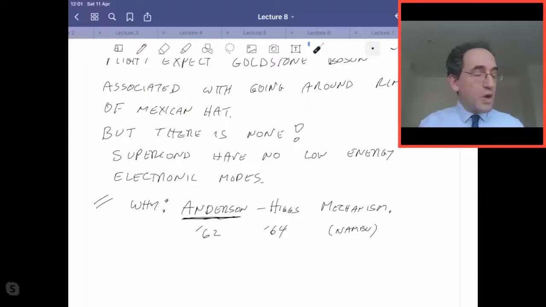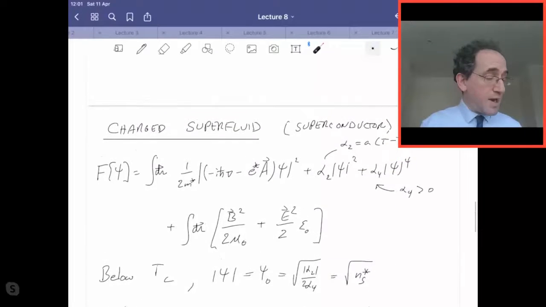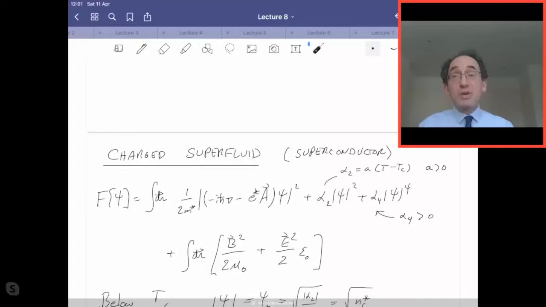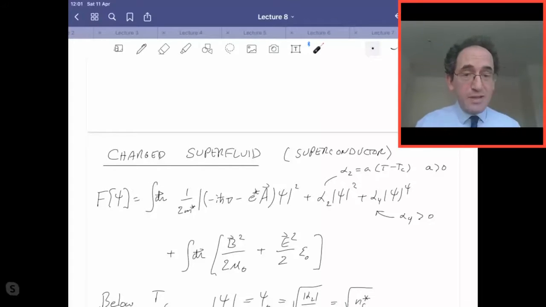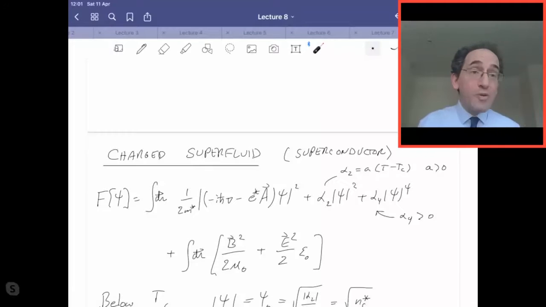Okay. We're going to work with this free energy in order to describe the Anderson-Higgs mechanism. But this is a little bit of a cheat, to use Ginzburg-Landau theory. And the reason it's a cheat is because people usually use a Lagrangian or a Hamiltonian description. The reason for that is because you want to be able to keep track of the dynamics of the theories as well as the static energies. If you want to, you can think of the free energy as being the Hamiltonian or the negative of the Lagrangian, where you've taken all the time-dependent terms and you've thrown them out, or you've set them equal to zero.